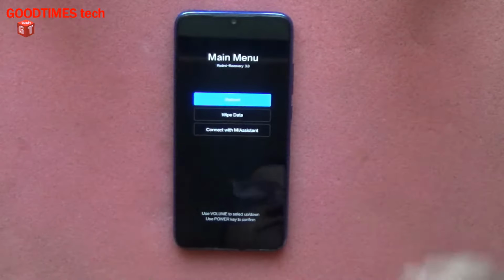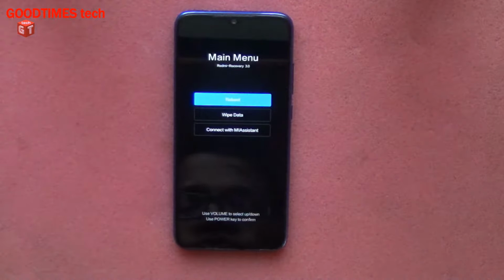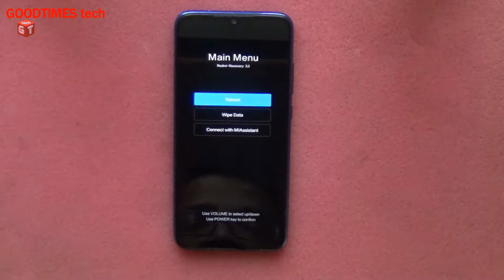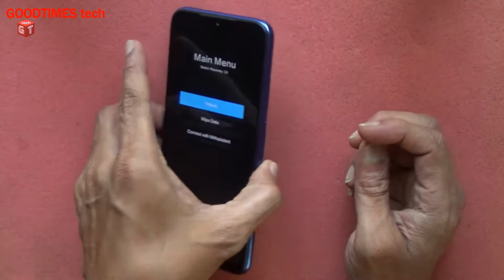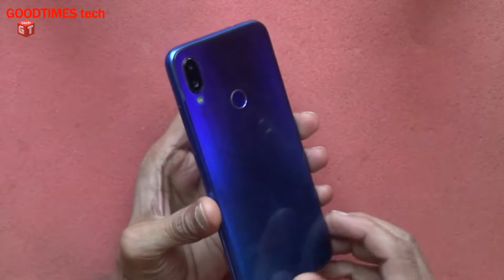This happens if there is oxidation, or water has entered inside, or due to moisture. So to solve this, we need to clean the volume up key. And actually the customer has already tried to do so, and he has already removed the glass back cover.